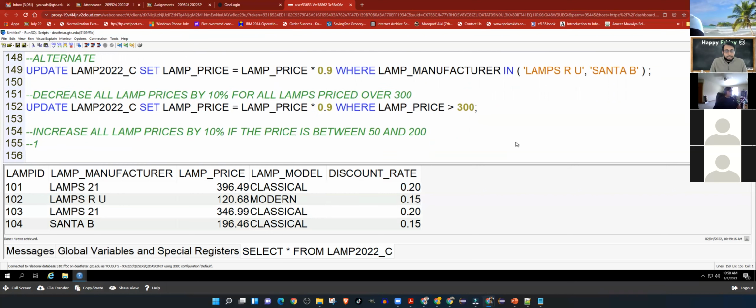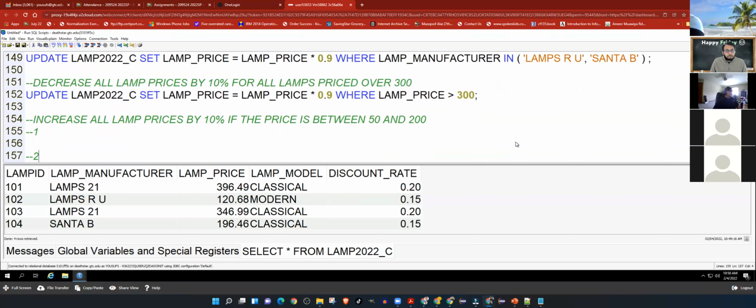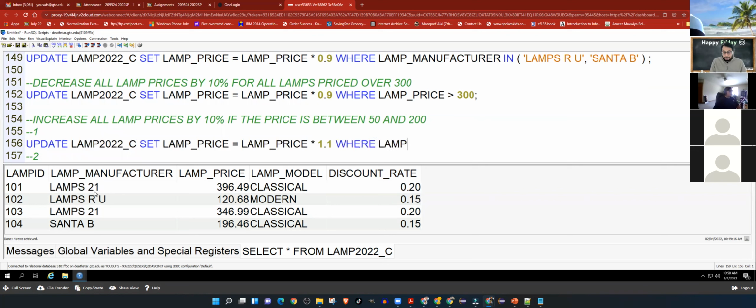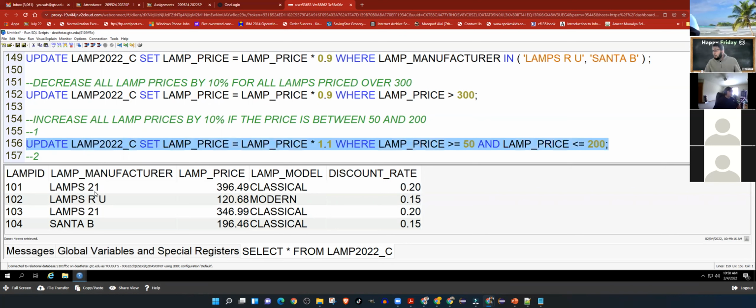So we're going to look at both approaches. So we are increasing by 10%. So therefore we will take the same approach as 1.1, where lamp price is greater than or equal to 50 and lamp price is less than or equal to 200. That's approach number 1.